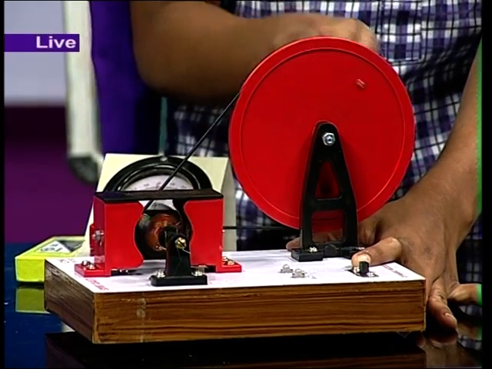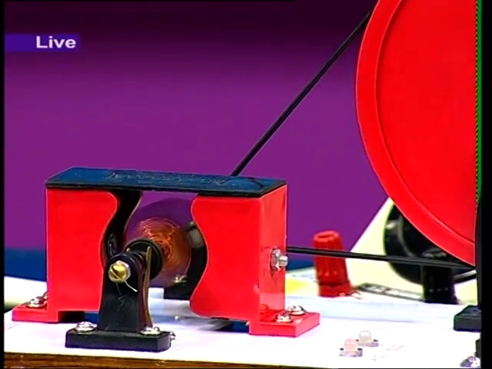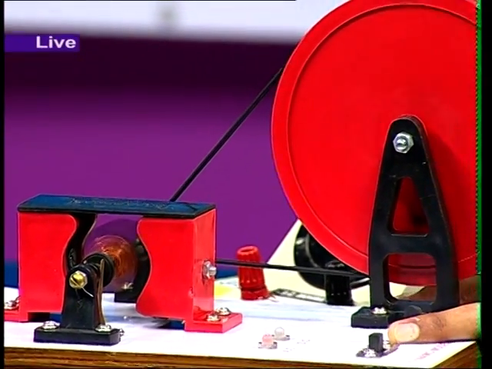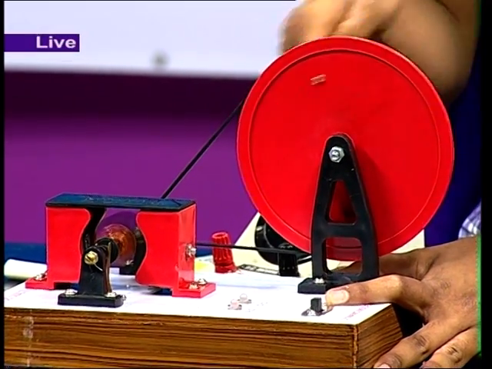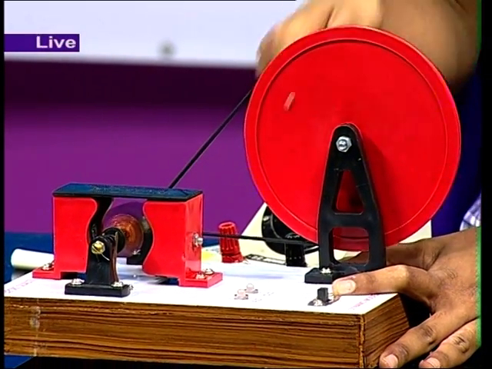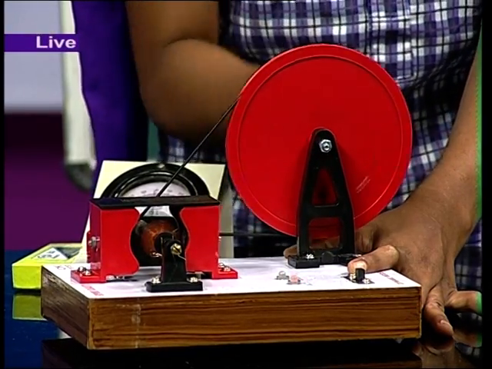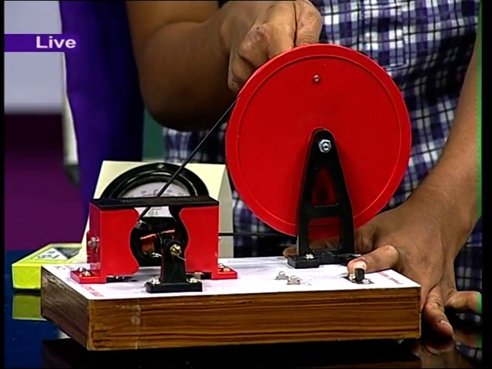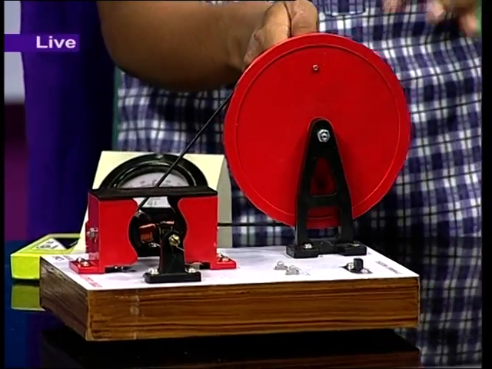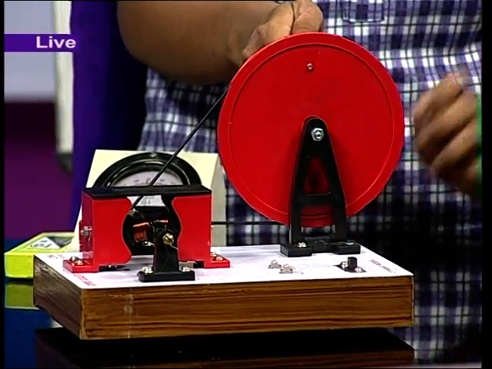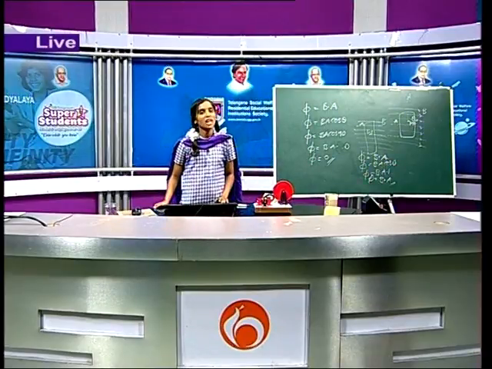So, let me show it once again. Again I start rotating the wheel, and the bulb starts glowing. So, in this process we can easily say that this model works under the principle of electromagnetic induction. Why? Because there is a horseshoe magnet and inside there is a coil. The interaction between these two induces the current, and the bulb glows. This is the best example to show that a magnet can produce electricity.